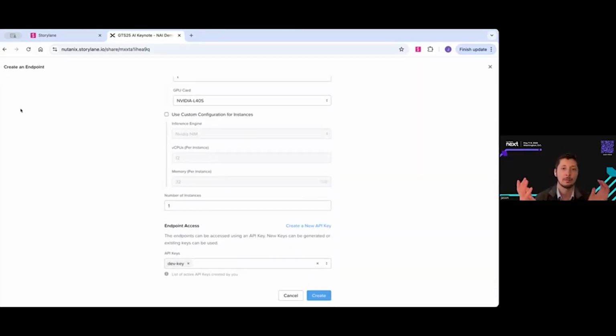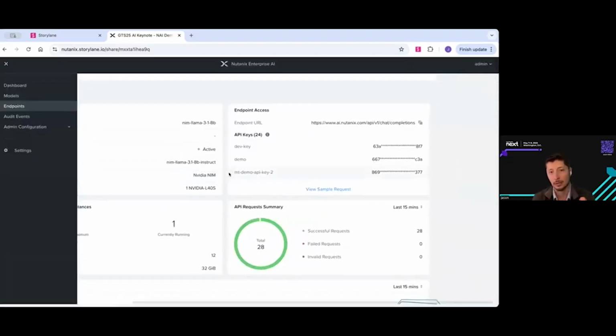And again, not wildly complicated. We're going to attach it to some GPUs if we have some GPUs. If we want it to be highly available, we're going to give it more than one instance. And then we're going to generate a secret key so that we can give that to the application developer, the end user, so they can actually connect to the model we're serving up, in this case, Llama 3.1. And here, again, you see a dashboard, and you get telemetry from the endpoint. Hopefully you walk away with the sense that this is a fairly simplified experience.